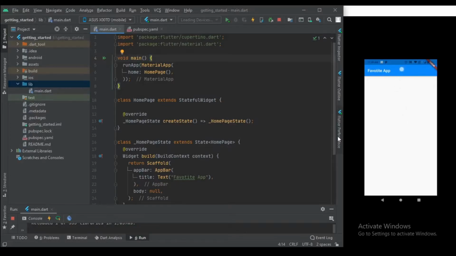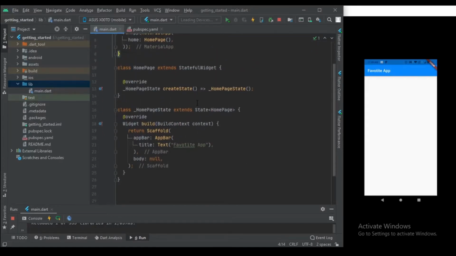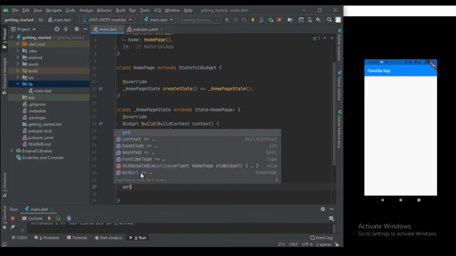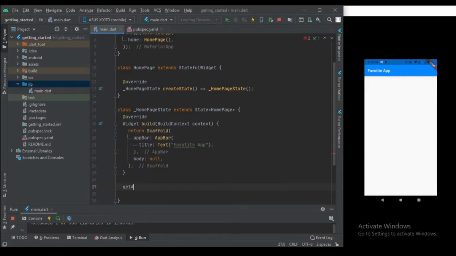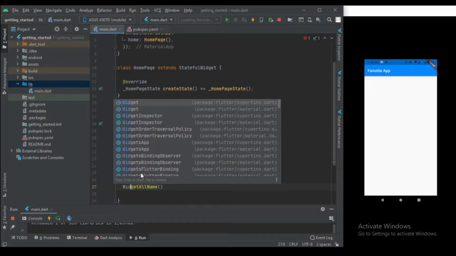We need to generate a list view. For that, let's build a function. It will return a list view, hence the return type will be widget.